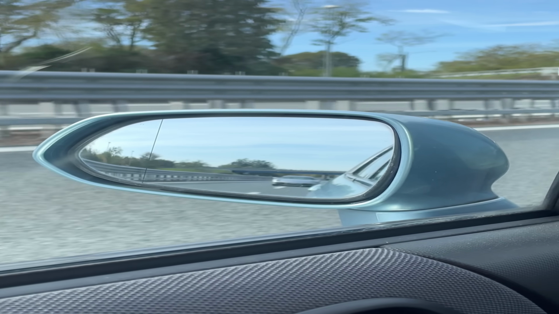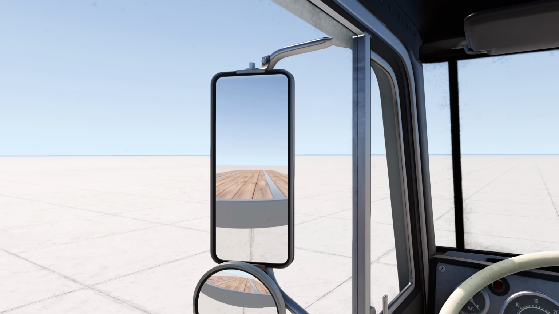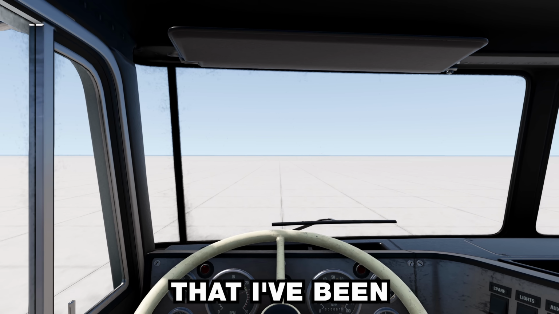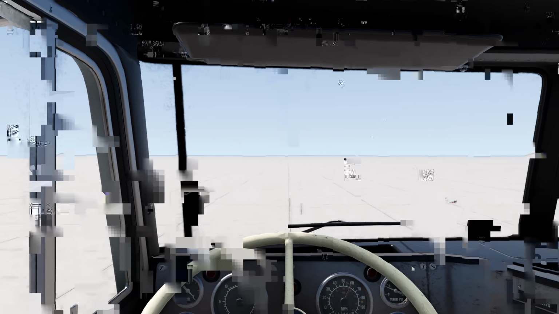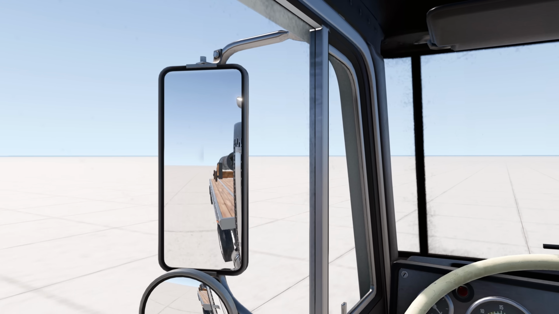Starting with dynamic mirrors. So, in real life, you know how you can see your own car when looking in the mirrors? Well, that is not the case in BeamNG. Until now. This is one of those features that I've been begging to be added for a very long time, and seeing it finally in-game is satisfying to a level which is beyond human comprehension. And yeah, this is where the good news ends.